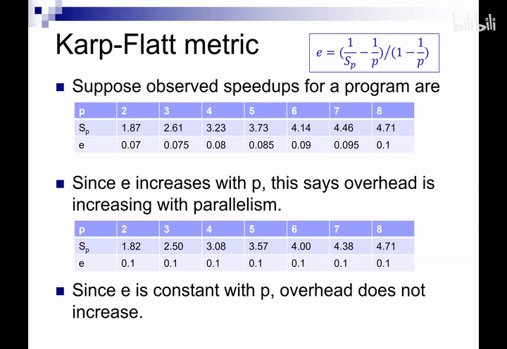Now, one problem with this Karp-Flatt metric is that you notice here that we're only varying one quantity: the number of processors. But there's another quantity that you can vary for a parallel program, which is the size of the problem. When we do that, we can capture more accurate information about the speedup. So next we're going to look at a way to measure the efficiency of a program by varying both the number of processors and the problem size.